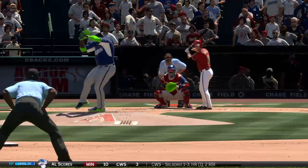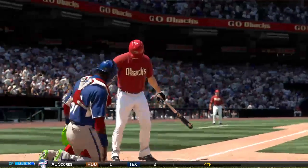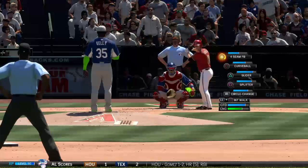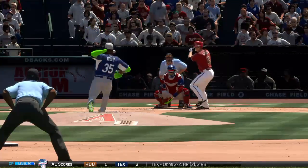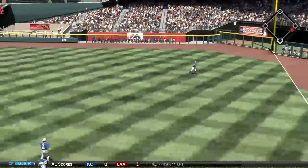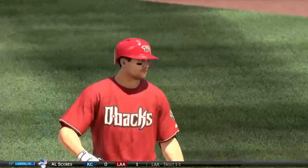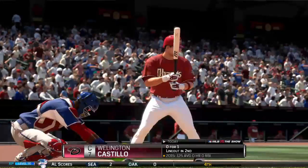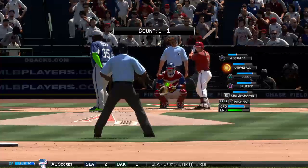Stepping in now, Phil Gosselin. A ball and 2 strikes, the count now with the bases empty and 2 away. Here's the lefty's offering on 1-2. Now a ball slapped hard the opposite way, and he's got himself a base hit. Just the second hit they've got against him so far as we check on his numbers to this point. He's pretty much been in control all afternoon, so we'll see if he can keep that string of zeros going.